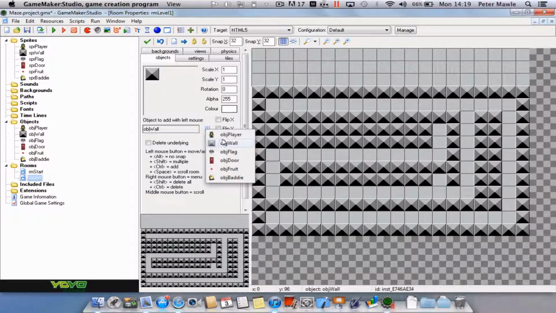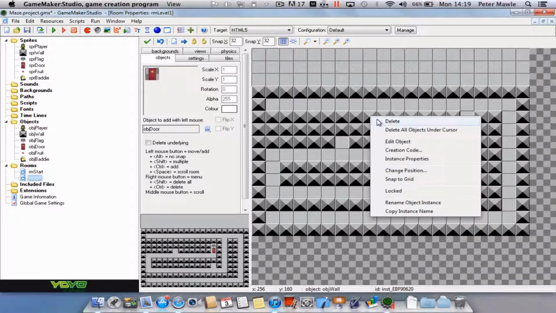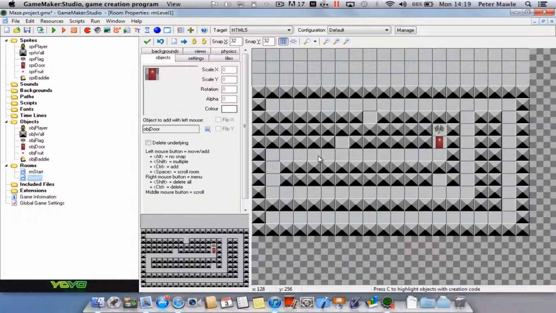So if I now choose object flag, I'm going to tuck that up in the corner, and my object door I'm going to place just before it, so it stops me from reaching it. I'm going to make a few tweaks to the room, so I'm going to remove that block there, and I'm also going to remove this block here, just to give me a sort of exit and hide away when my enemies are coming. The next thing I'm going to place on my screen is my player.